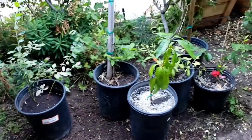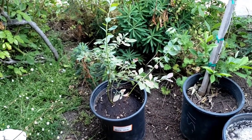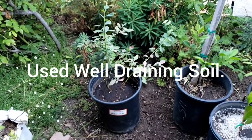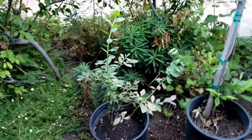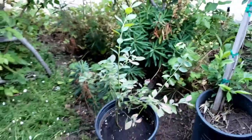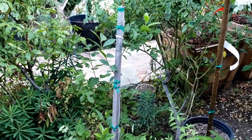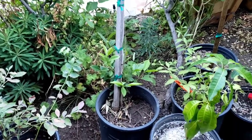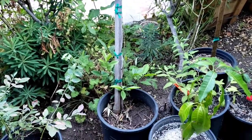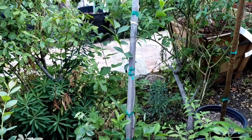Here are some of the other smaller plant trees I have. This is a blueberry bush that I had planted in a very shady area — it wasn't doing very well and was getting overtaken by other plants, so I just put it in this container. It's doing well, but I noticed it's getting some sunburn on the leaves. Hopefully it will recover. Here is a guava tree — it first died, so I did the same thing as that big tree: I just planted the dead branch in this container, and look at this — it's starting to grow again. Hopefully this will survive and bear some fruit later.